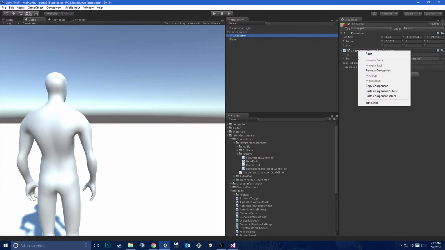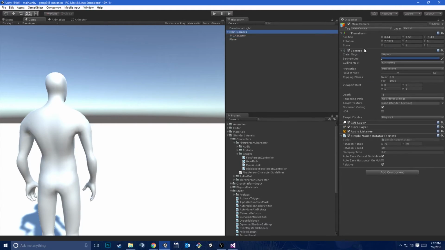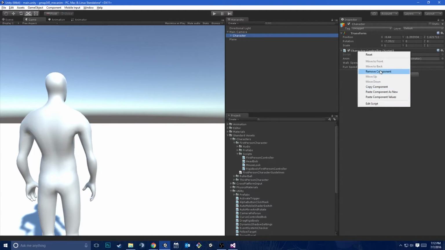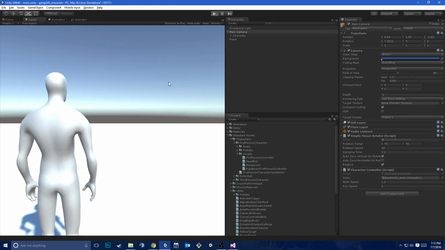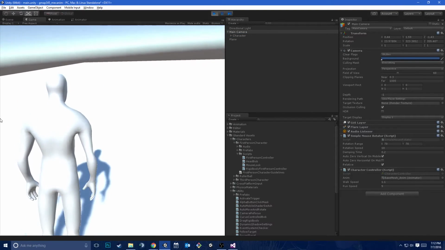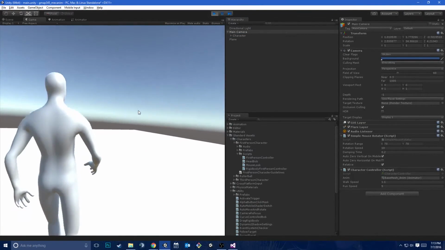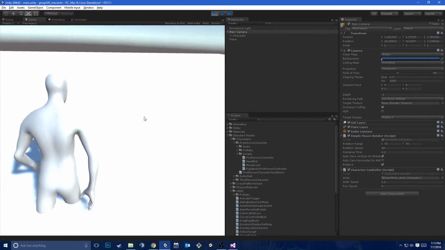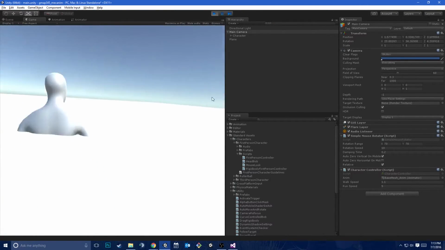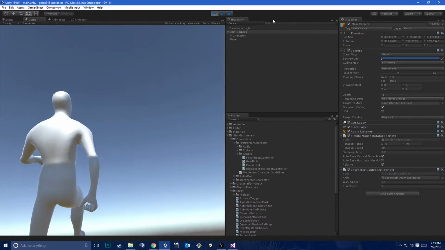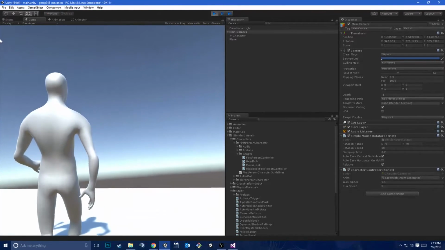This is all just playing around with the hierarchy, by the way. I just want to make something really simple. Okay, so now I'm always going to move in the direction that my camera's looking. This is going to be really wacky. But it works, I suppose.